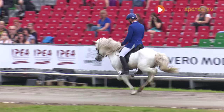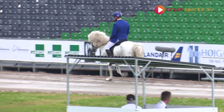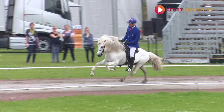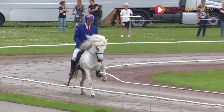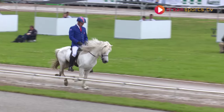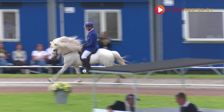We will also have the pleasure of seeing this combination here in T1. Hrímnir also has two brothers here in the World Championships. One in 5-gate, Greivi for Oldsmola, and also in the breeding competition, Glóðafeykir for Hallakoti, who actually took the first prize at the Bearflokkur at Landsmót 2012 over Hrímnir here.